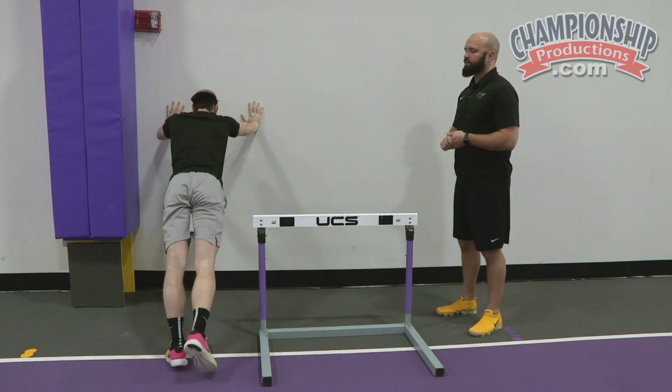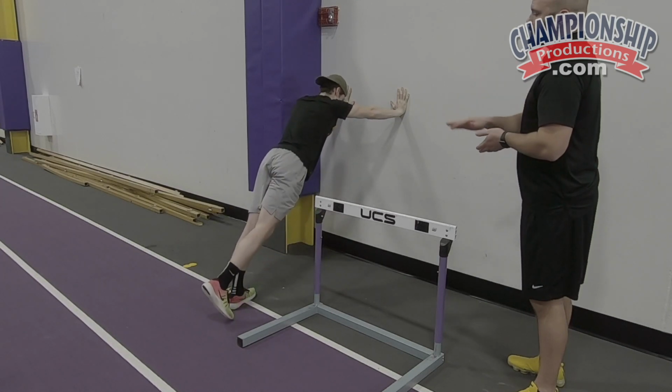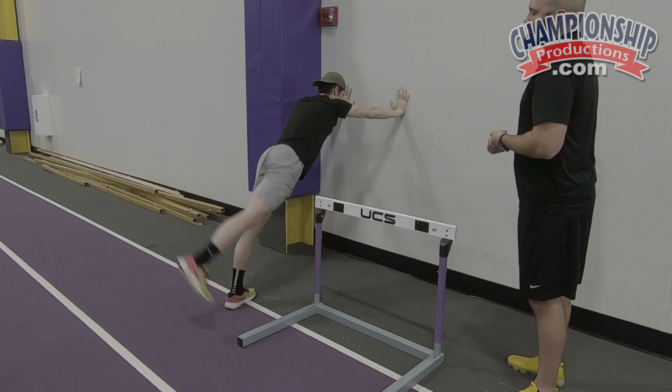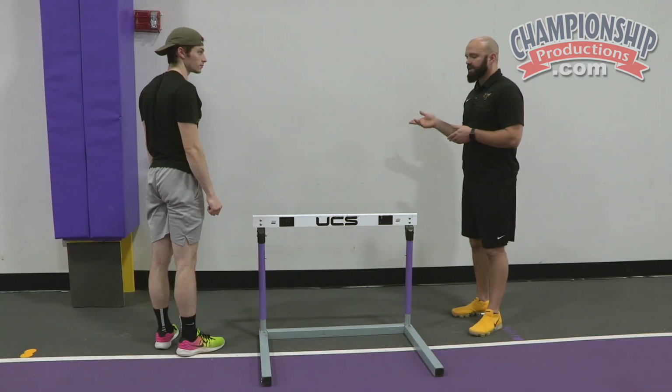One last one. Cool. So from the side, from the coach's perspective, we can see the path of the knee coming through. We can see him holding that lead leg up in front before coming back down to the back. So start with the leads, we'll go to the trails.